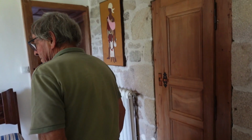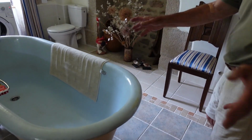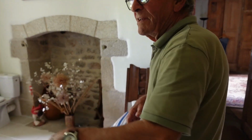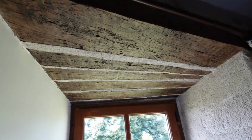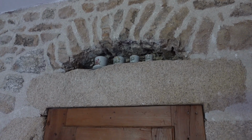This has got underfloor heating, electric underfloor heating. So it's on top of that vaulted room. Now it's strange, we are in a round tower, but it's a square room in the round tower. That is weird, because here you can actually see it's rounded. Amazing. So it's very thick in places, being square in a round tower, but very thin on the corners, presumably.